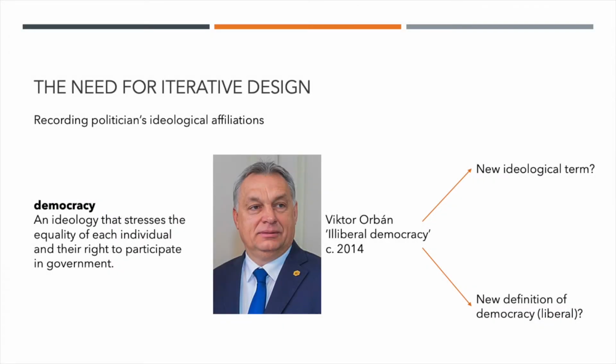Heurist is an iterative database, which means it's extremely easy to alter its structure at any time. This is important for humanities research, where concepts are often spongy and prone to change. For instance, imagine you had the following definition of democracy in your database, and then came across the example of Viktor Orban, who defends what he calls illiberal democracy. Perhaps you'd like to add a new term for democracy to cover his example, and you may wish to edit the original term, perhaps by changing it to democracy in brackets liberal, or writing a new and more specific definition. In either case, what you need is a structure that can be changed on the fly as you need it according to the emerging pattern of your research. That is exactly what Heurist allows.